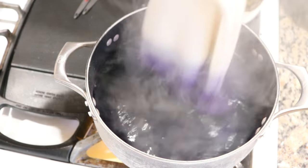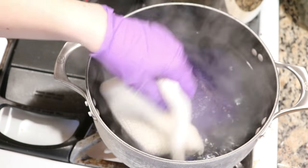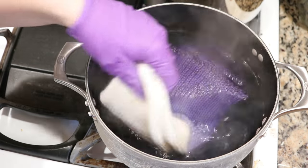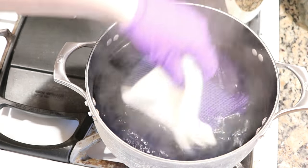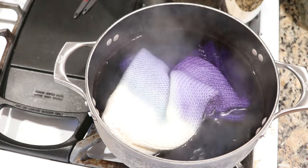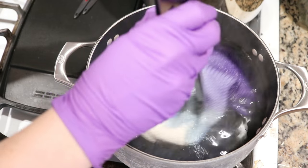Whoop. And oh, we're starting to get into paler territory. Some dye has crashed out. Okay, you can start to see the bottom of the pot. So I might go ahead and add the rest of this blank in.